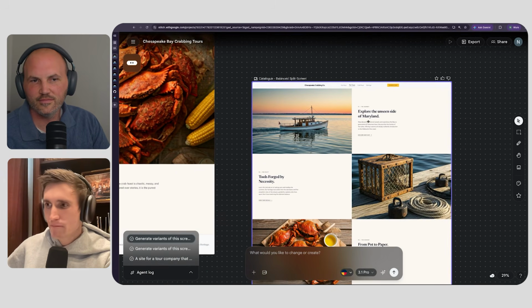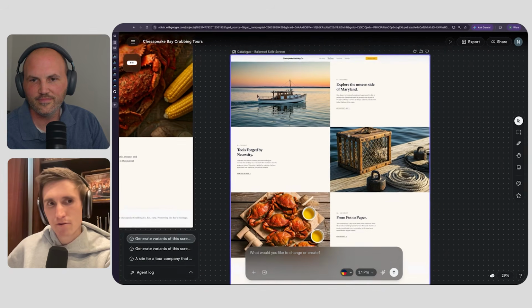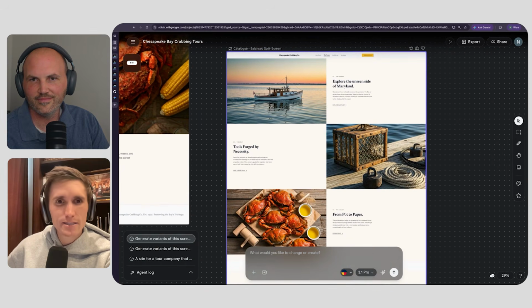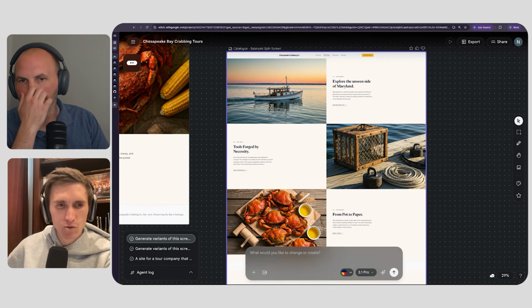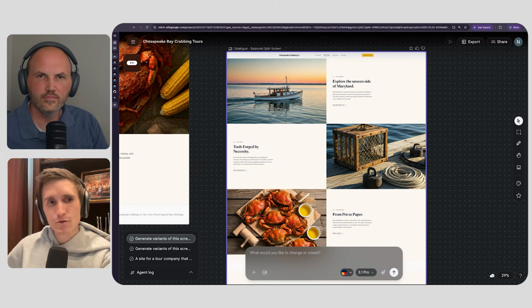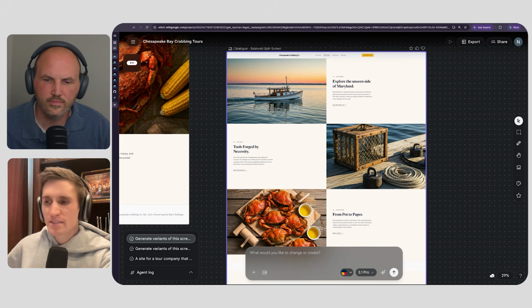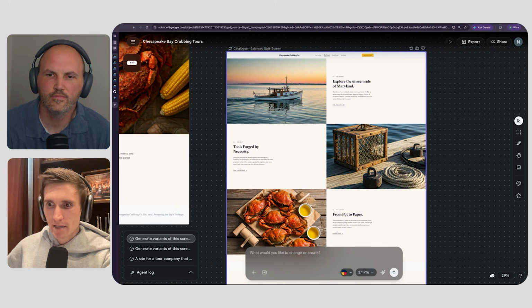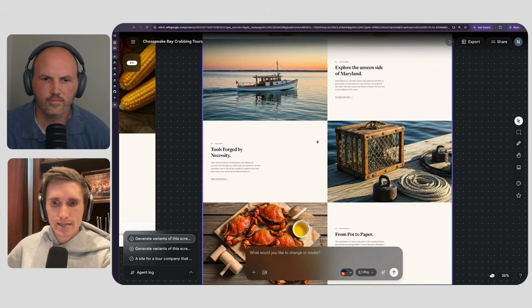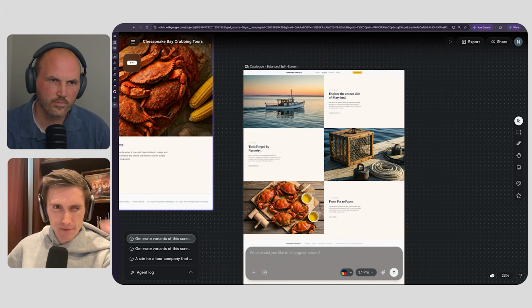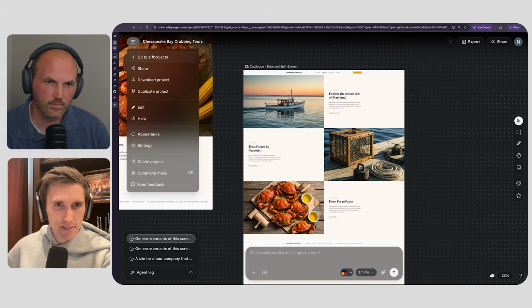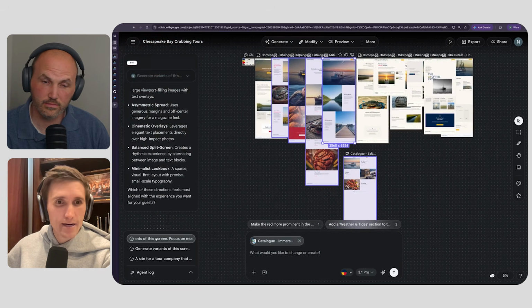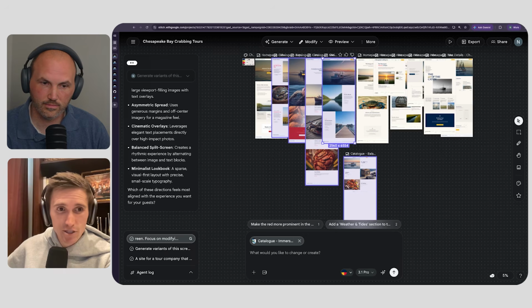We'll fix that. What we want to do next is, I don't think refining the design is fully the right idea until you have more of the pages laid out. So let's go back to that initial prompt where we added those lists of the crabbing pages, because it lost that. To do that, go to the very bottom. That's the agent log.